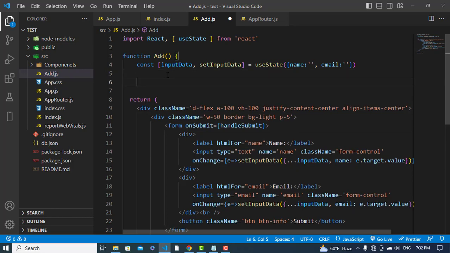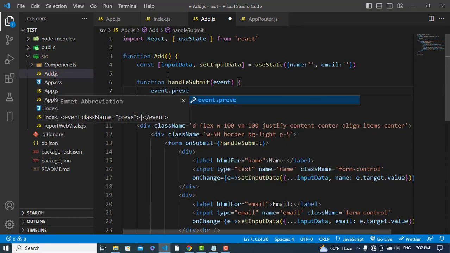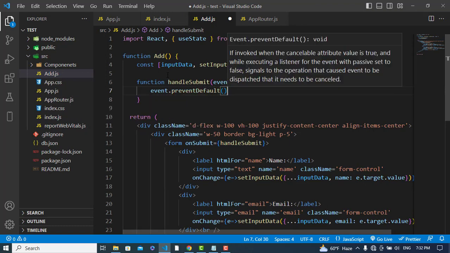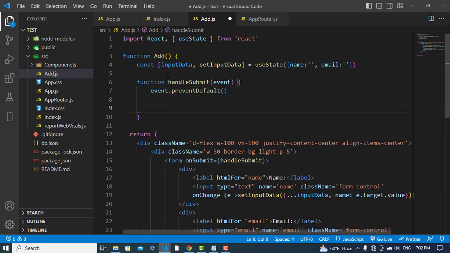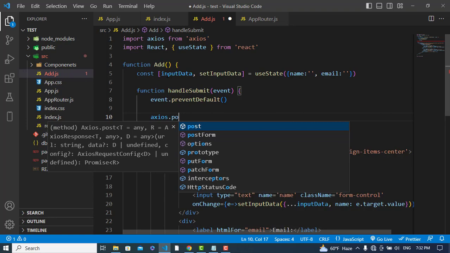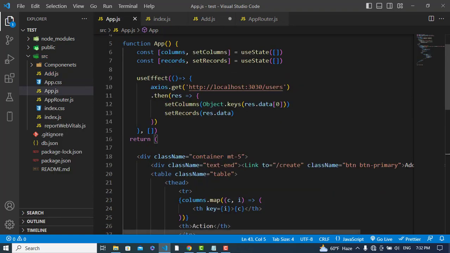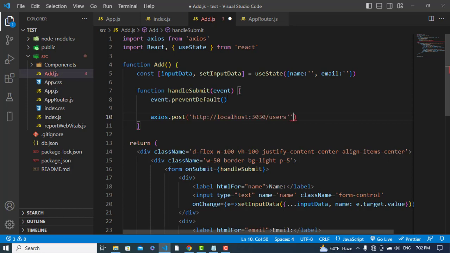I will create this function here, handleSubmit. We will get an event, event.preventDefault. And now I will post the data using the Axios library. I will import Axios and use Axios.post, and use the URL from which we fetched the data. I will use the same URL here. Copy this and let's come here and paste it.